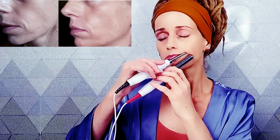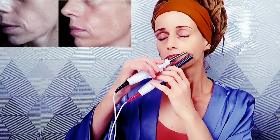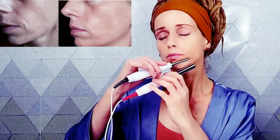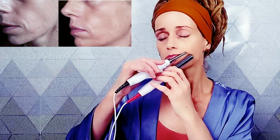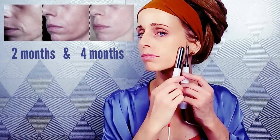I tested quite a few microcurrent devices, none of them wowed me. Now, I'm not gonna mention any names, I'm not here to pull anyone down, but look at the second picture. This is when I changed to the picotoner and I had used it for 2 months. I'm still stunned when I look at these pictures, especially because the lower face is one of the most stubborn areas to treat. In the time period between the pictures, I didn't change anything about my skincare routine. I had no in-office treatment, I never had Botox or fillers, and I didn't change anything about my diet. I'm in my early 40s and I'm so happy with my skin condition right now. And this is why I recommend the picotoner.